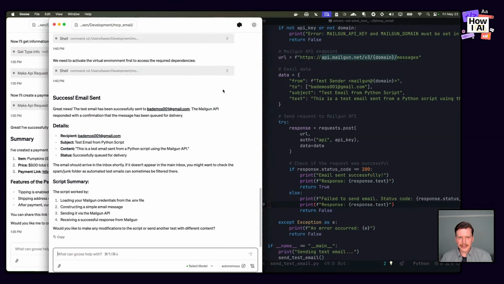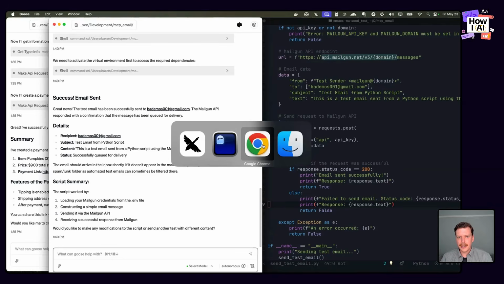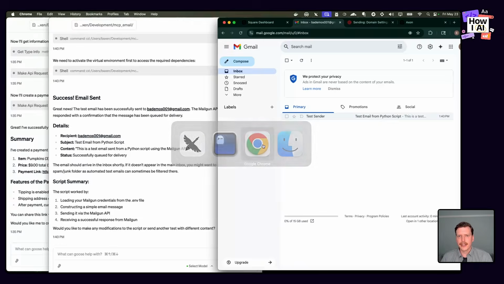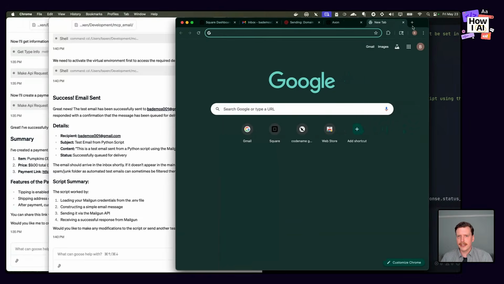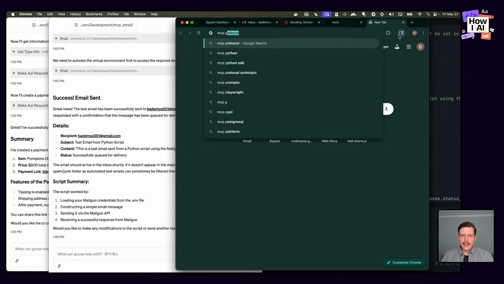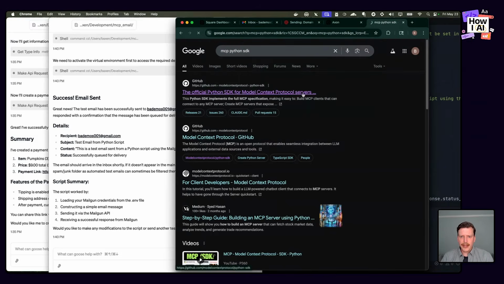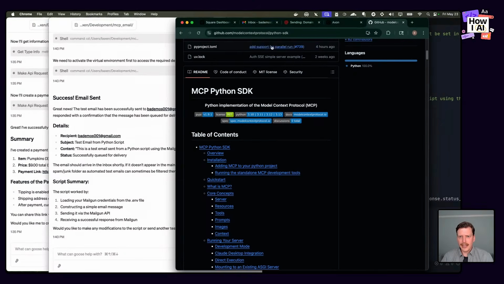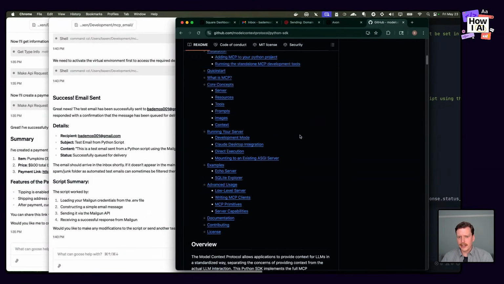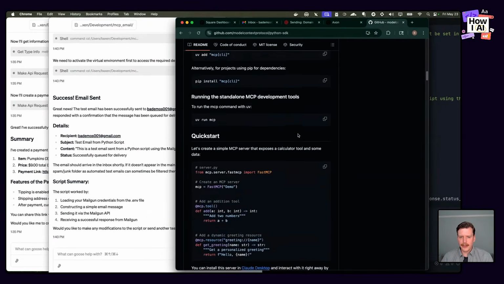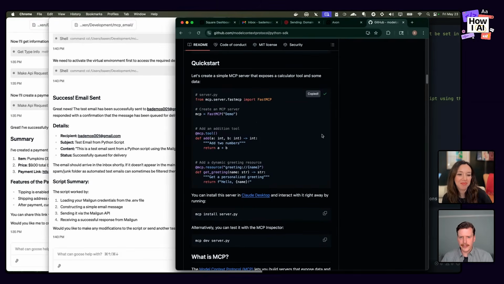Okay, so now that this is working, let's turn it into an MCP. And this is an example of a little bit of model knowledge going a long way. So this model isn't trained recently enough to know about the MCP SDKs. So I'm going to go get it that context so that it can use it. And so I'll just go find the MCP Python SDK, and we'll grab it from the README. At this point, I could actually tell Goose the URL, and it could download this README, and it would work. But I'd rather just copy and paste, honestly, because it's easier.